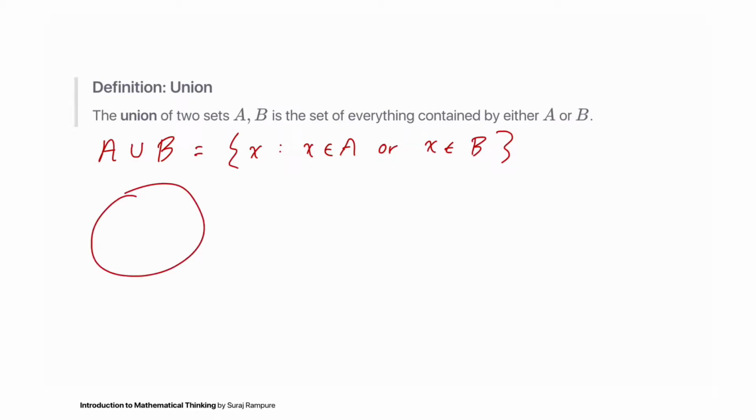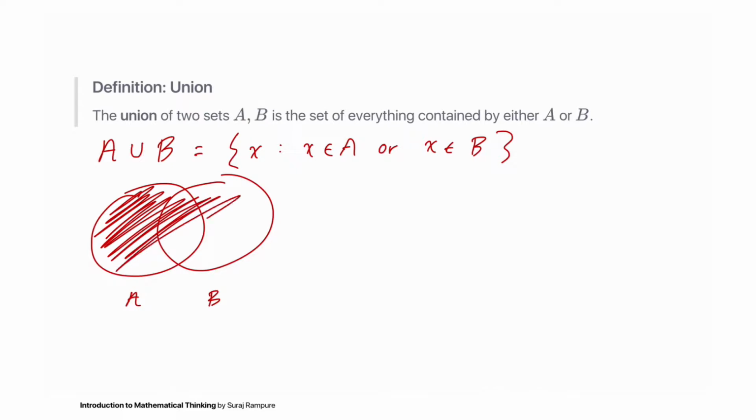Let's draw a picture. If this circle represents the set A and this circle represents the set B, the union is everything covered by either set. And so a good question is, how do we determine the cardinality of the union? Well, we'll get to that in just a second. But for now, this is all we care about for the union.